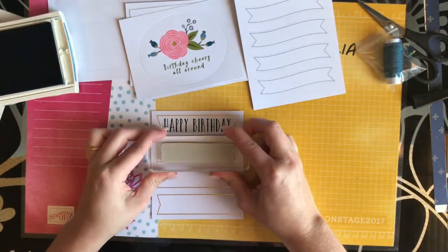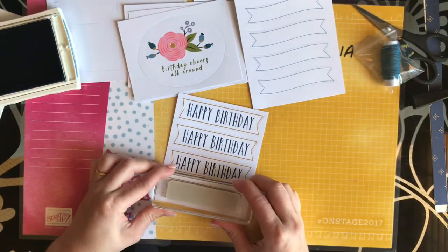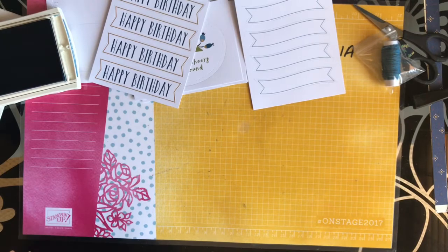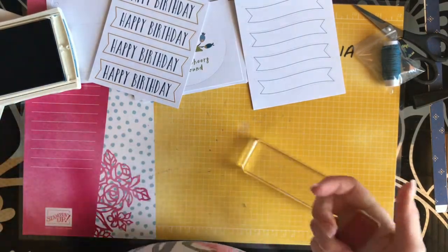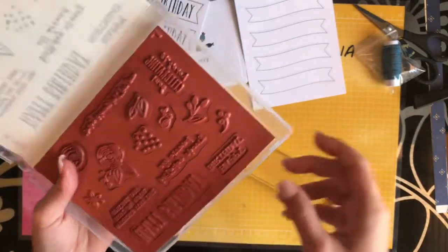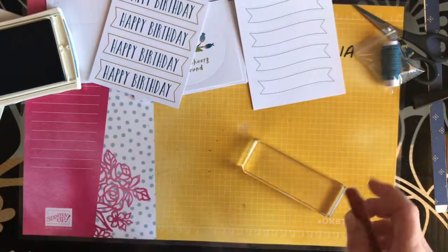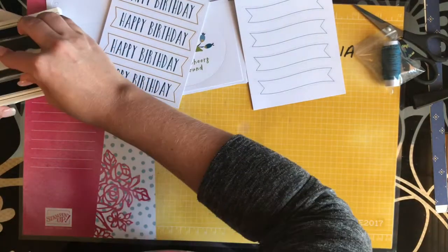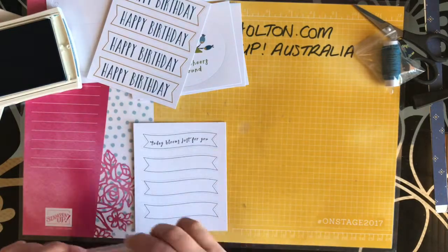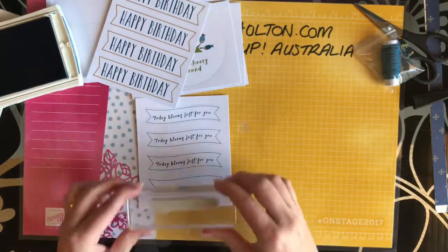I like to leave all of the little tags and things in the paper. I don't pop them out until after I've stamped them. I find that it's much easier to stamp them when you're working with a bigger piece of paper. There's more area to hold, and you're more likely to get the stamp straight. This next stamp has a little bit of a curve to it, so I'm just making sure that I get it on straight and up the right way before I go stamping it all. They're a little bit whimsical, these little banners. They're very cute.